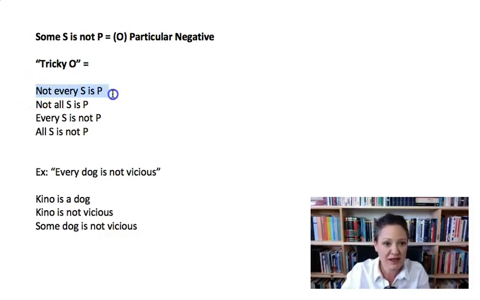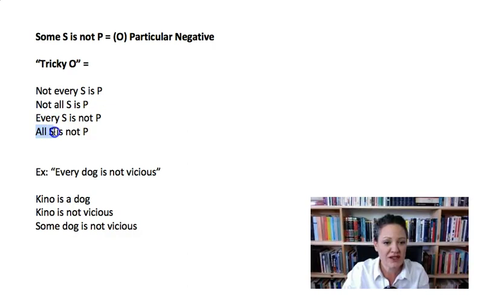Sometimes the O looks like this: "Not every S is P." But notice we have "not every," which is at least one, and it's negative. So we have, again, a particular negative. That's how we know it's an O. It's not a universal negative. It's a particular. "Not all" is particular, and "not" has a negative. So the "not" and the "is" are not together, but they're implied together. "Every S is not": the "is not" is negative, but this is saying every. But if you have an "every" and it is "not," it's a particular. I'll show you an example.